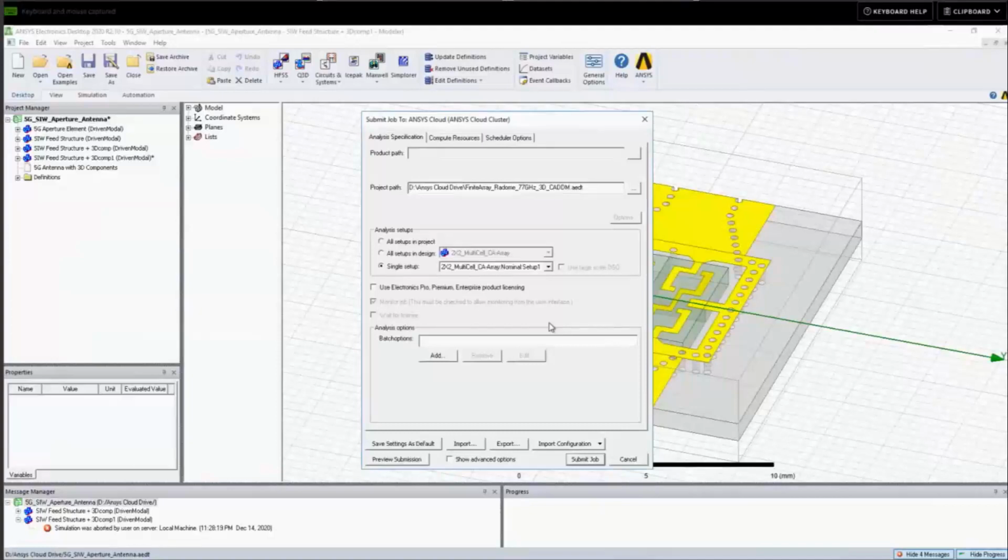So today we demonstrated to you how to bring up a VDI browser session to run Ansys Electronics Desktop in the cloud, how to set up a simulation, how to run a simulation on that VDI browser session, as well as how to use that same VDI browser session, that interactive session with the Ansys Electronics Desktop, to run a remote simulation to other resources on the Ansys Cloud.